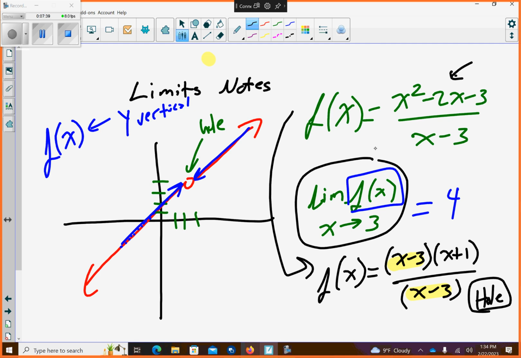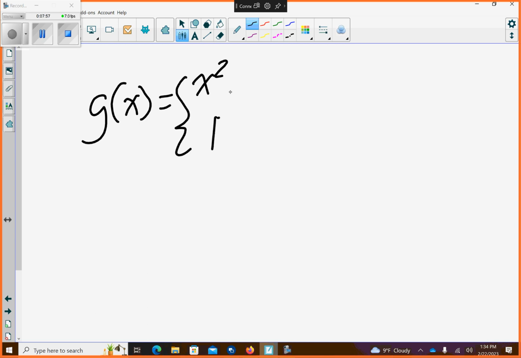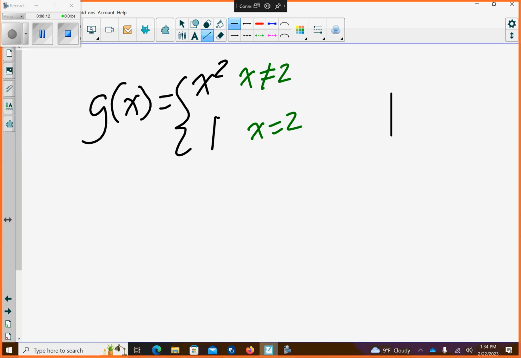Yeah. Okay. Let's take a look at the second equation, and I'm not going to use Desmos on this one. So they're saying g at x. G at x is a fancy way of writing y, and they say x squared, and they also say 1. And up top they say that x is not equal to 2, and on bottom x is equal to 2. Okay, so let's draw what these would look like on our graph. I don't have my graph up, so I'm sorry. I let y'all down.